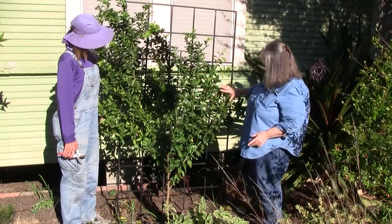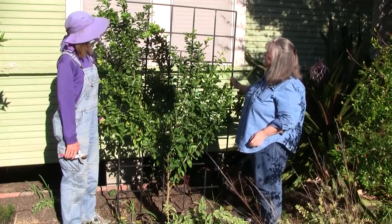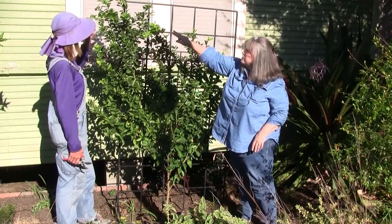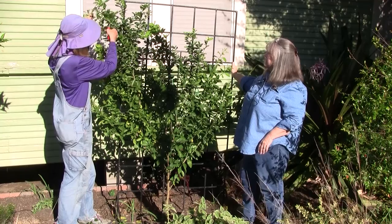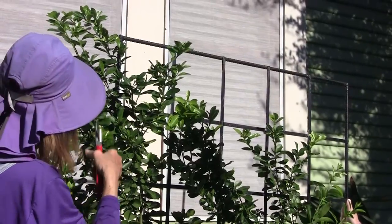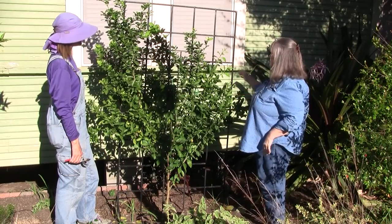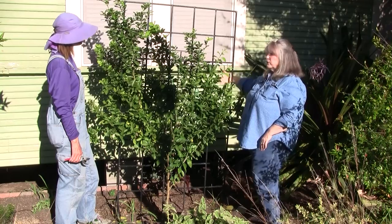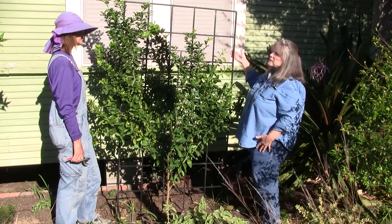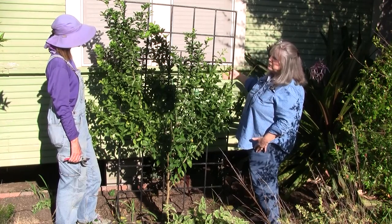We've really filled in some of the spots that we didn't have when we first planted this tree. Now our only thing to do is see where we might want to do a little bit of tip pruning to continue stimulating growth. We can go ahead and do that by just tipping back about four to six branches there. It's just going to fill out — almost like a gorgeous vine. The tipping really encourages it to fill out. The final thing we need to do is pay attention to the back of any espalier so that it stays within bounds. We just want to tip those branches back with heading cuts or tipping cuts just to keep it within its range.